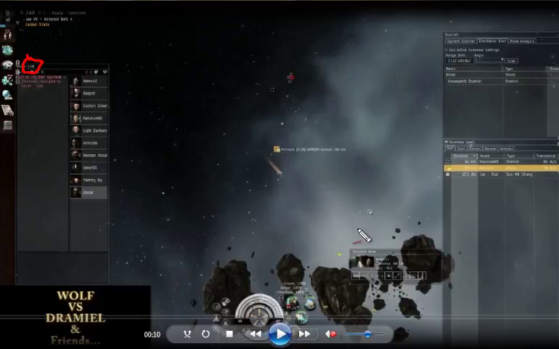Next, what you'll notice here is the selected item window. Most people, when they get the game by default, the selected item window is usually at the top here. And it's right at the top corner, as far as it possibly could be from your modules. I mean, where are you spending most of your time in a fight? Your modules, your selected item window. That's where your mouse is spending time.